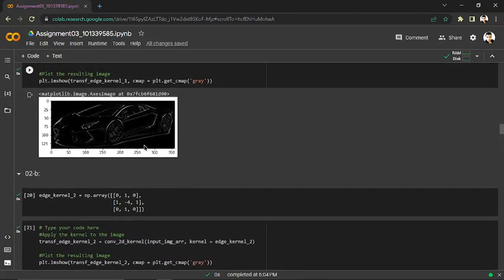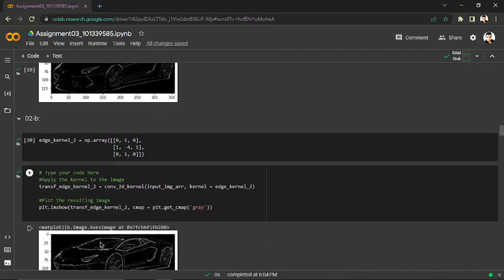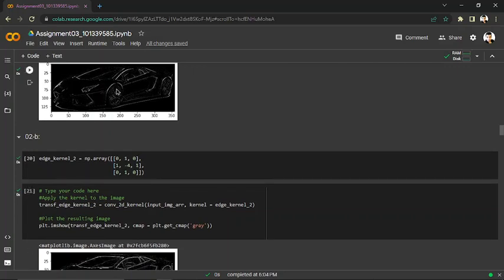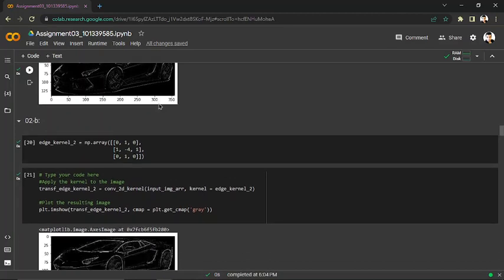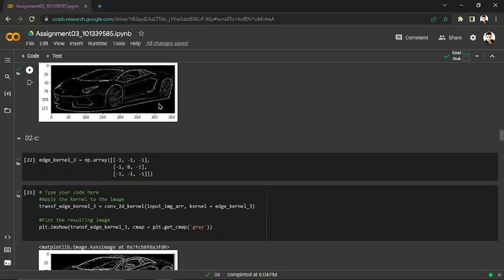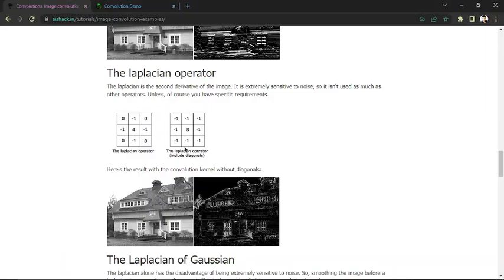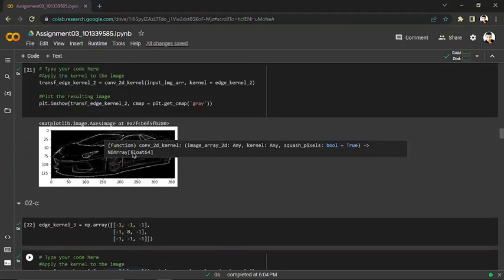Now let's notice the difference in this second image. We can notice the lines right here, and with the shape, and in the last one, we can see the car with more color, or well, actually not more color, but it's highlighting the lines in the kernel, the edges. So let me show you something: we are applying this Laplacian operator right here. This is the Laplacian operator. Let me go through it.